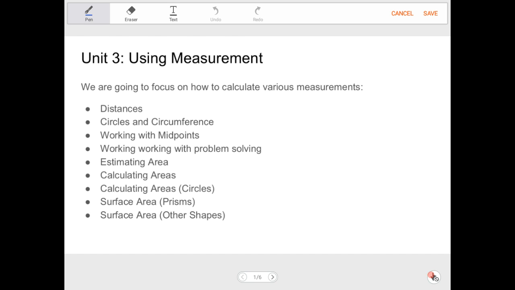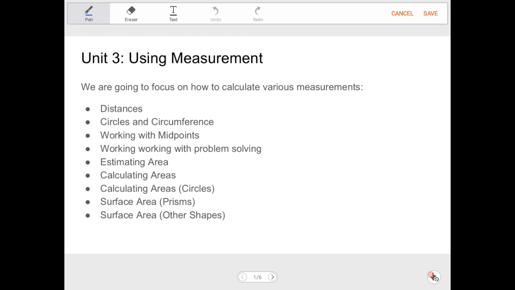A lot of this is going to deal with different shapes and formulas involved. I would ask that as we go through this unit, you do have your formula sheet with you, because on your formula sheet you will see various shapes and formulas that are involved. And we're going to go through all of those. So if you look, you have rectangles, circles, triangles, semicircles, on and on. These are some of the things that we're going to cover in this unit. It goes all the way from distances, circumference, areas, surface areas, etc.